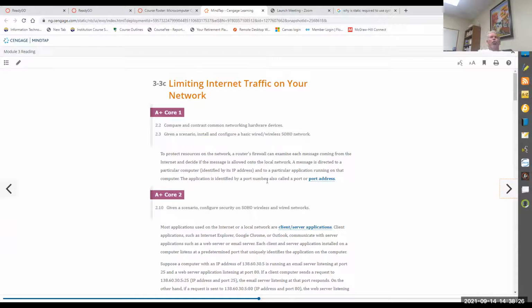Now, we want to make sure that we treat our users much like AT&T treats their users. And I don't mean that in a malicious way, but what does AT&T do to their users when it comes to speed and bandwidth? They'll throttle you back if you use too much.